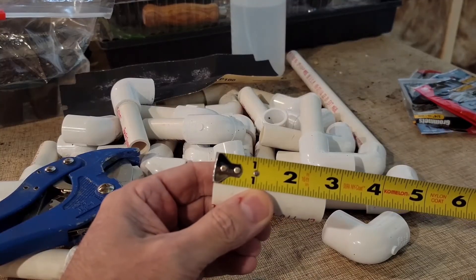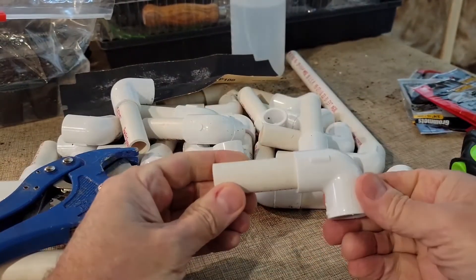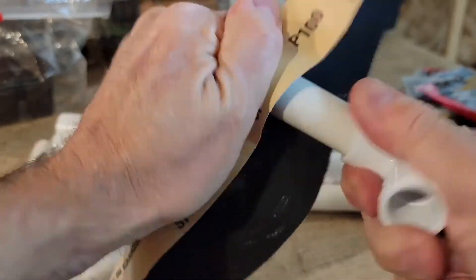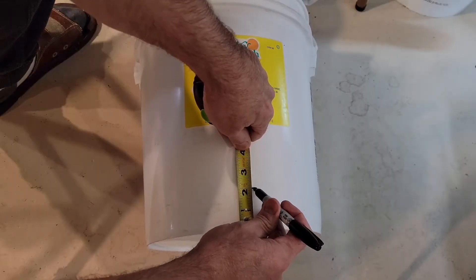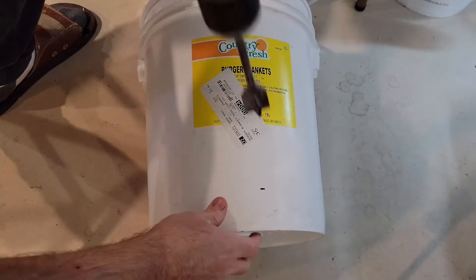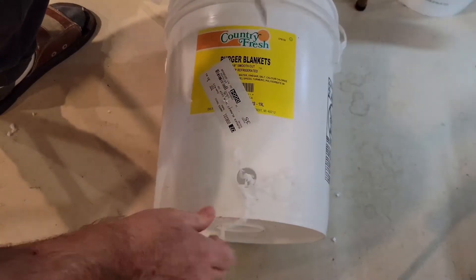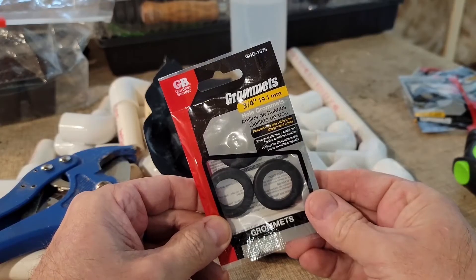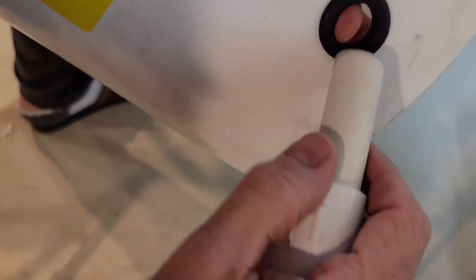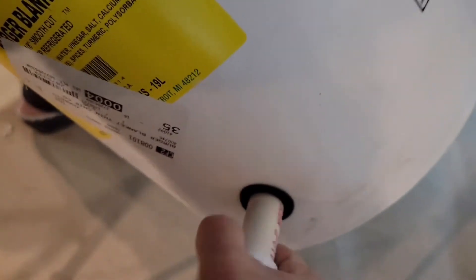To put these buckets together, you'll need some PVC pieces — just a short piece of PVC and a 90-degree fitting. Sand off the burr on the other end; this will help you later. Mark your bucket two inches up from the bottom and use a one-inch paddle bit to drill your hole. Go at high speed when drilling so you don't fracture the plastic and get a nice clean hole. Then use three-quarter-inch electrical grommets for conduit — put that in the hole, put your hand inside the bucket, and twist the pipe until it goes through. It takes a little work but makes a nice tight fit.